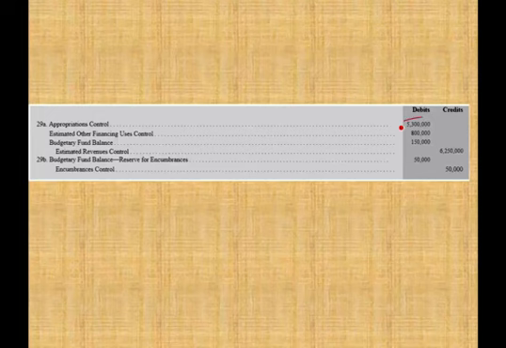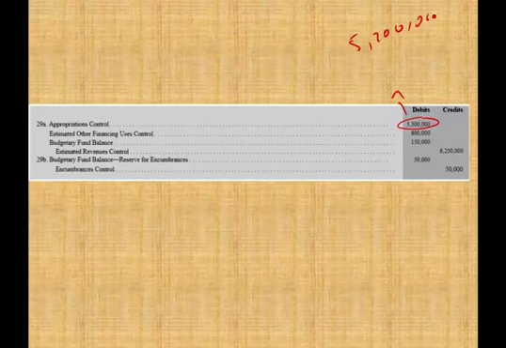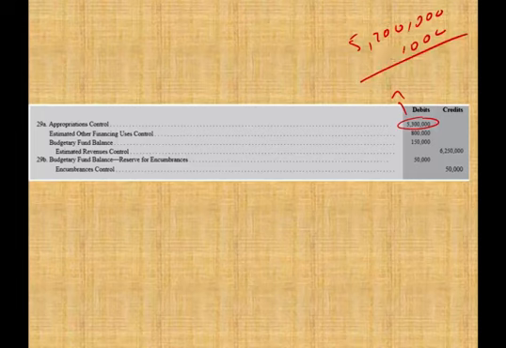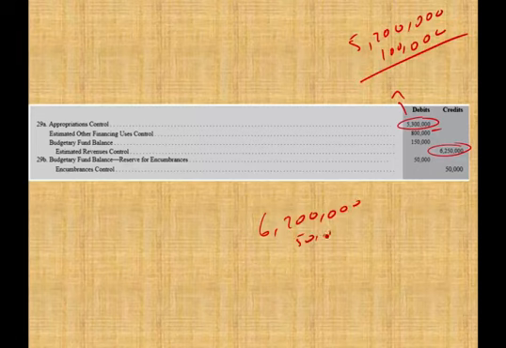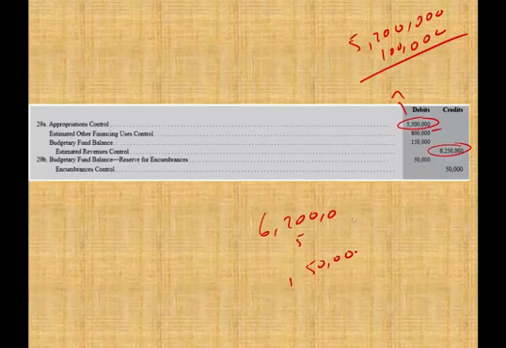We have an appropriation of 5.3 million. Remember, the original appropriation was 5.2 million in entry 1. Then we added, I'm sorry, 100,000, not 50,000, in appropriation. We close this estimated other financing uses control. Remember, 204 went to the debt service fund, and the remainder to establish an internal service fund. Estimated revenue control: the revenue initially was 6.2 million. Then we said we're going to get another 50,000, so the budgetary balance was 6.25 million.